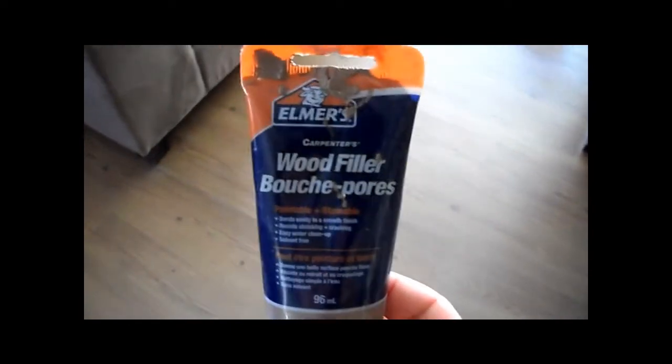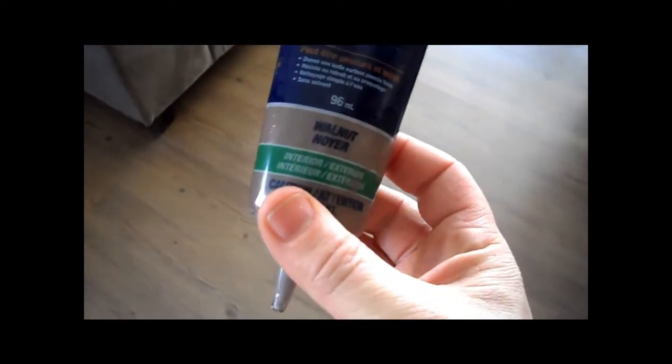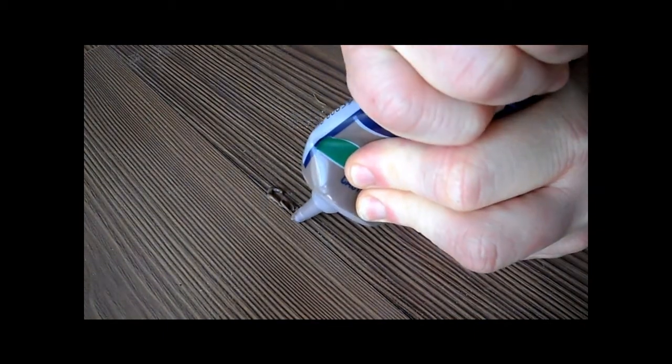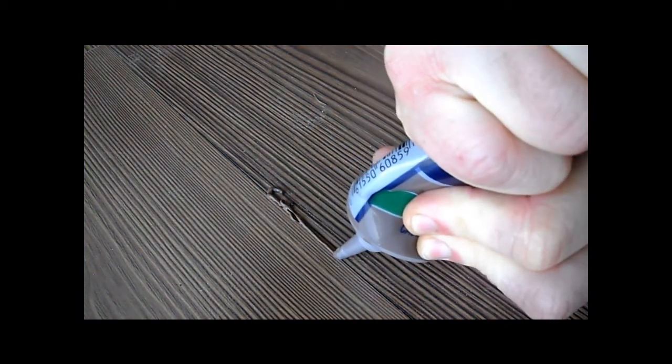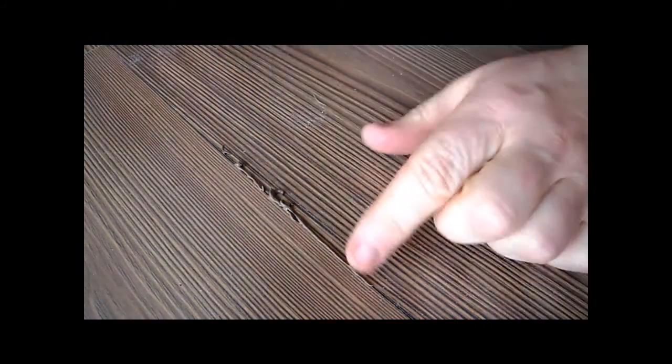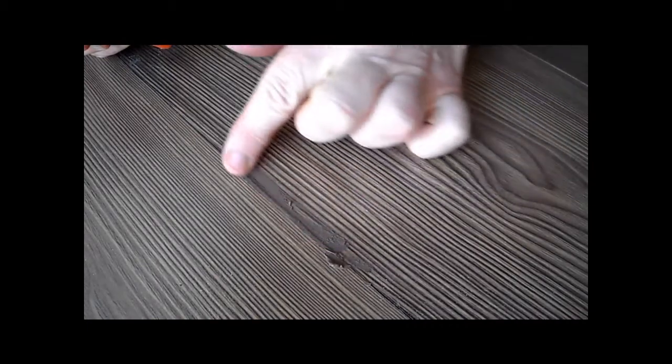So I will have to go back afterwards and fill in those gaps with some wood filler to make it look a bit better. I picked up some wood filler that is walnut color, the same as my floor, at Home Depot for around $5 to $6. I just squeeze a little line of wood filler into the crack. And then I'll just take my finger and work it in. And next I wipe off the excess with a damp rag, and then I let it dry overnight.